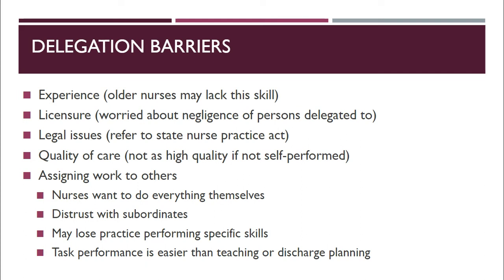So what are some delegation barriers? Well, experience. Older nurses may lack the skill. I think delegation has proved to be a more important part of nursing as time has advanced and healthcare has advanced. So it's possible that older nurses just lack that skill. And then, there's licensure. You worry about the negligence of persons you delegated to. And there's legal issues. So again, refer to your state nurse practice act. The quality of care, maybe it's not as high of quality if you don't perform it yourself.